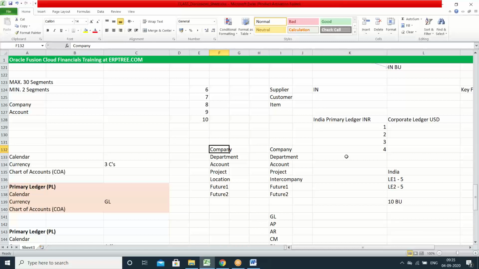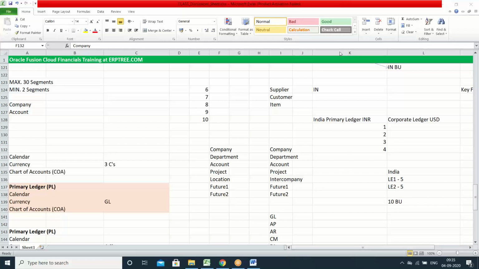Lakshman, just one question, please. The chart of accounts is typically a code combination for accounting, right? Correct. A code combination of company, department, account, whatever the segments are. It's like a GL code combination. Yes. If you are already aware of it, yes, that is true. Correct. GL code combination.